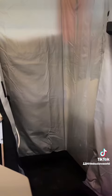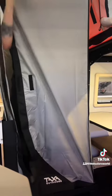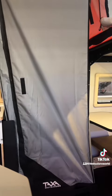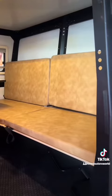There are actually two different showers on this unit. We have the inside shower, which you can see here is how we would set it up. It is a plastic surrounding and you Velcro yourself in order to shower. There is also an outside shower option, but I do not believe that you would do this little setup outside. It is only for the inside.